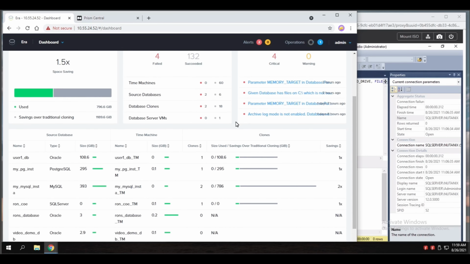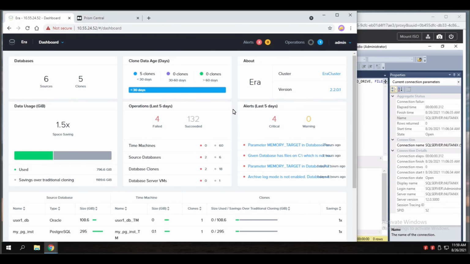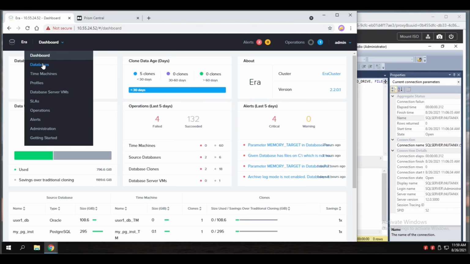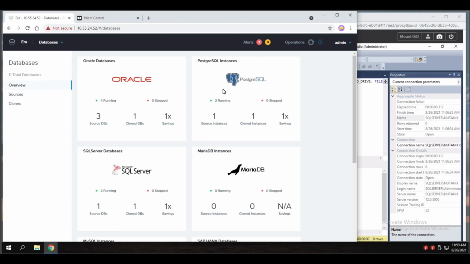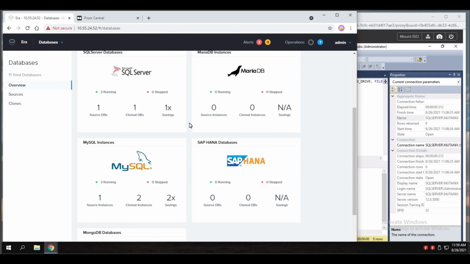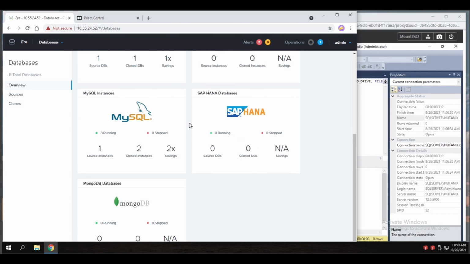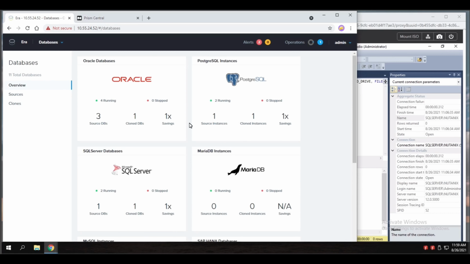At a glance, assessment of the health of our database estate. Moving down to the databases dashboard, we can assess the number of engines that we're using, how many source DBs by engine, how many clones, the amount of savings we are experiencing, again, by engine. So a lot of useful data in a really easy to use operator experience.